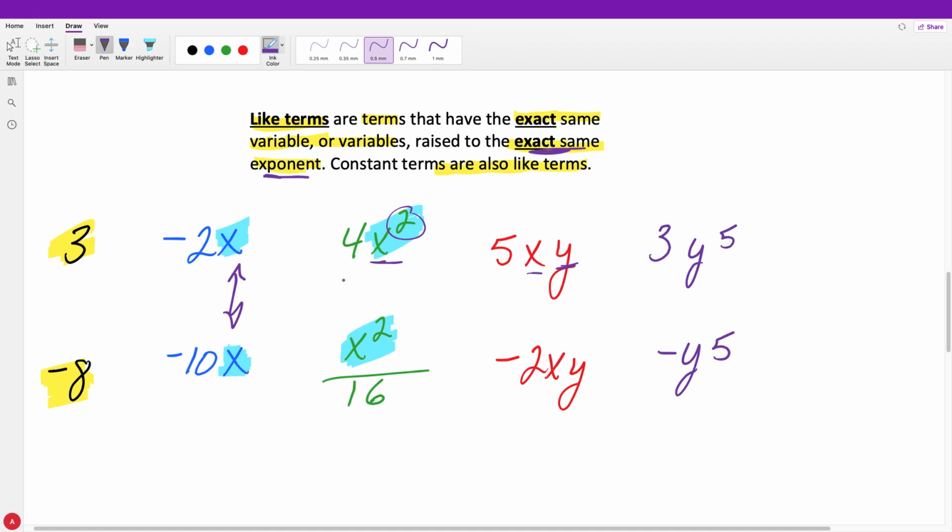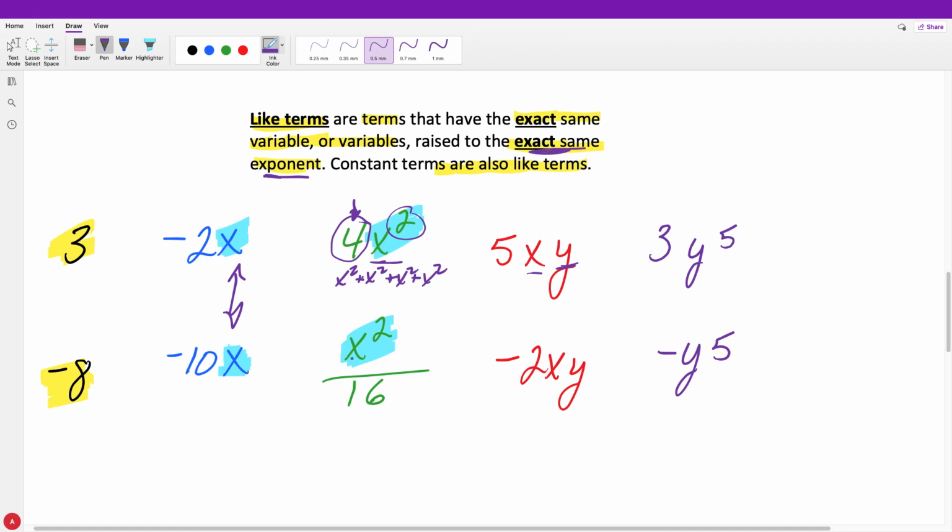Remember, our coefficient doesn't really matter if they're the same or not. That's just what we will actually use when we go ahead to multiply or add and subtract. It's telling us how many of these x squareds we have, right? It's actually telling us that we have 4 of them. And it could look like this, but instead of multiplying, these would be adding. Instead of adding these 4 x squareds together, we can rewrite that as multiplication to represent 4x squared. Remember, it's just telling us how many of these x squareds we have. We have 4 of them.